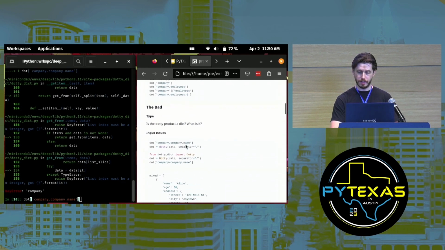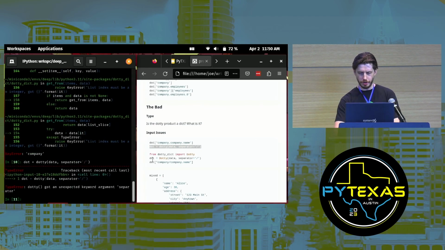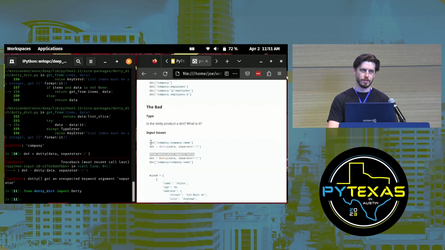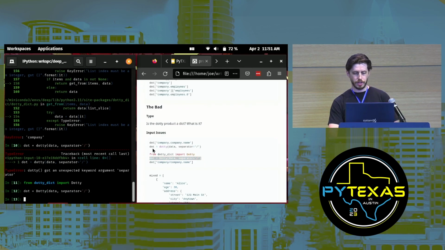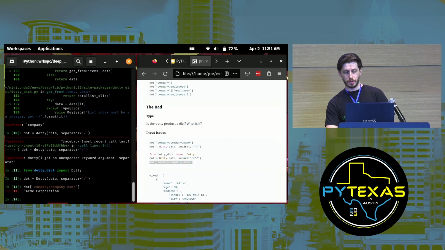So Dict has a solution for this. They've got a separator field here in the function that you can pass. Oh, wait, no, they don't. Originally, we made this from a function they gave us, but we need a different API to use a separator. I think that's a bit of a limitation. It's not a very friendly API to expose to people, but it does work. So we can give it a different separator, and now we get our company name out of this nested dict.